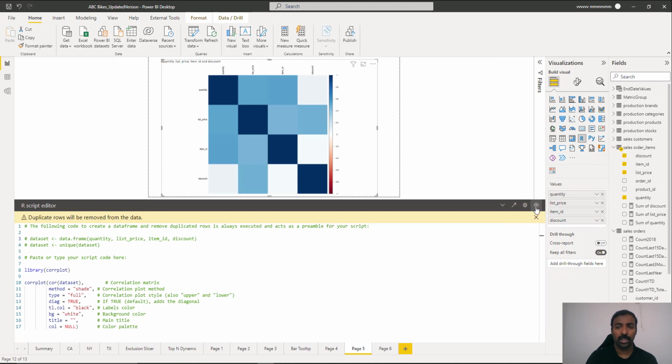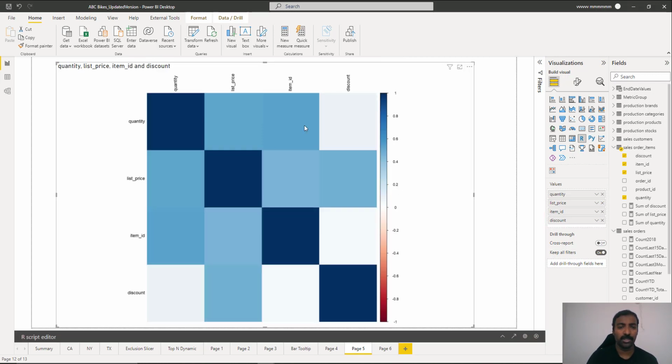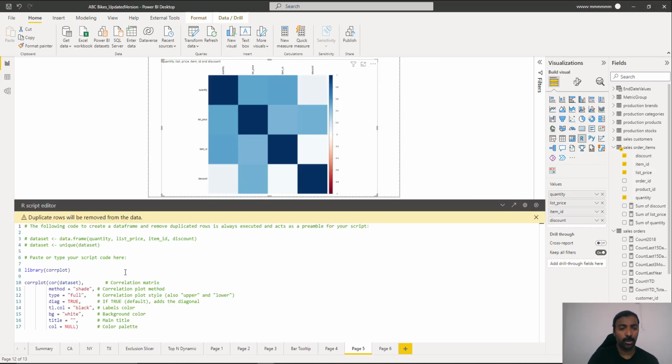When you execute the R script, you can see the visual like this. Again, if you minimize this, you can see the visual in full screen mode, and you can see again the same visual. You can see the values from 1 to -1 and the legend which shows what type of values. If you again see the various measures against each other, it will be 1, and for the other cases it will have accordingly different values. Again, you have different properties here which can be changed so as to bring about some changes in this visualization.